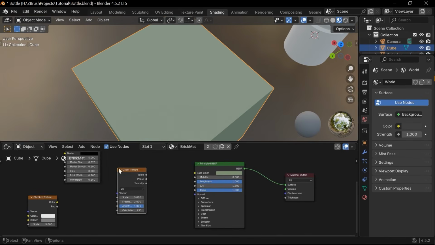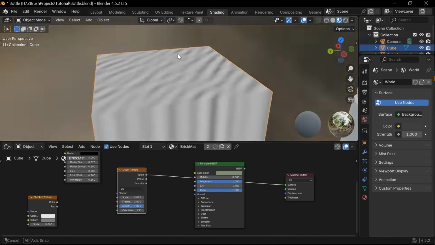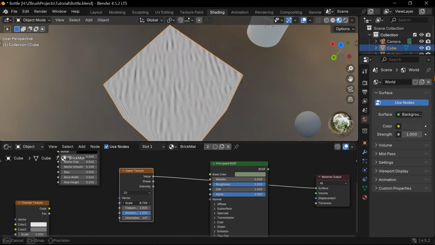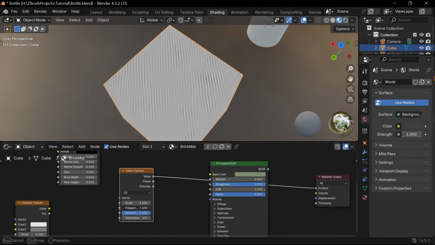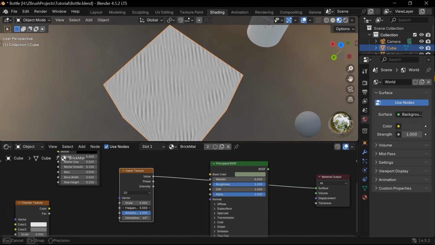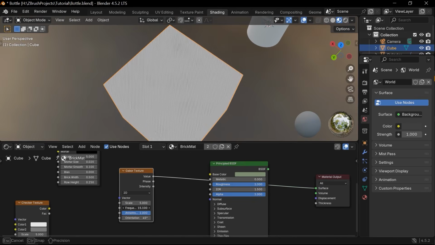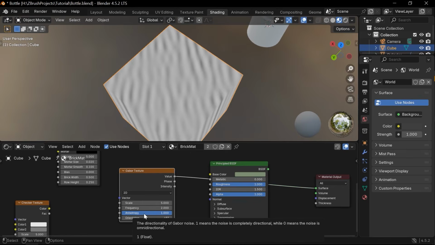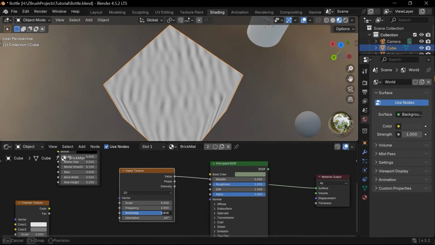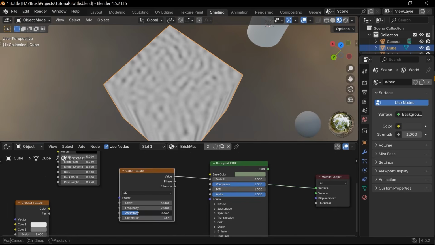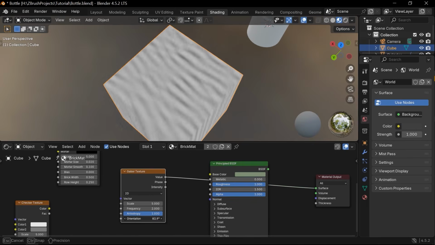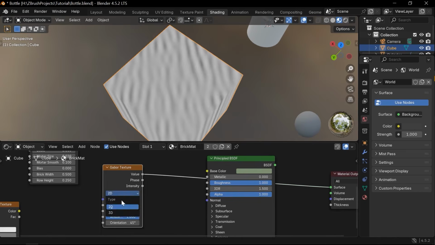The next texture is the Gabor texture. And here, let's see it. As you can see, it provides something like wrinkles. And here we can change the scale, frequency, where higher values give you smaller distortion, and also the scale. The next field is anisotropy, which is related to the distortions. Smaller values give you a more distorted effect, and also you can change the orientation of the effect. Also, you can change its type.